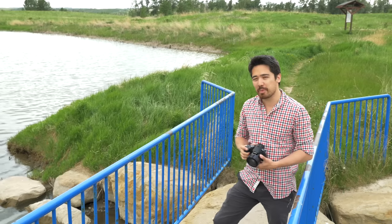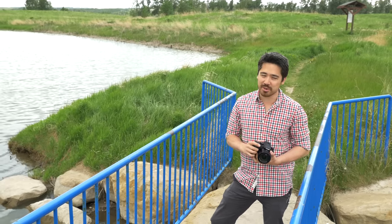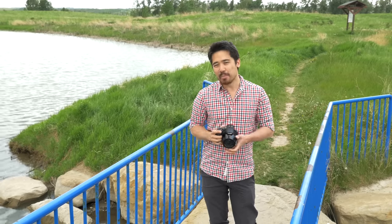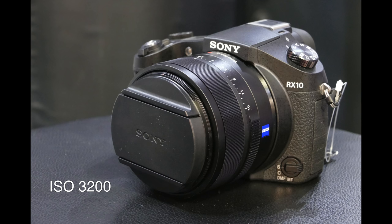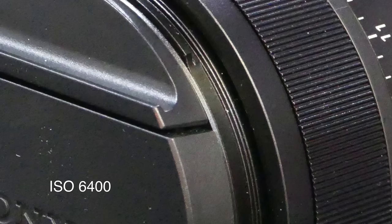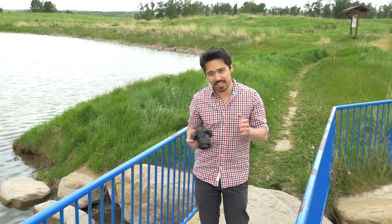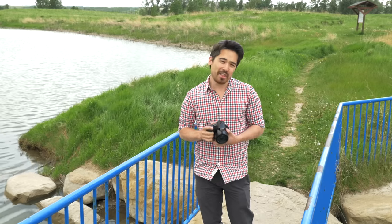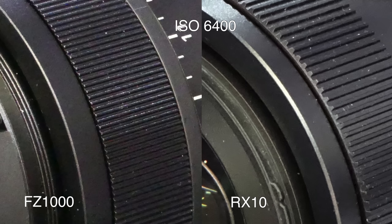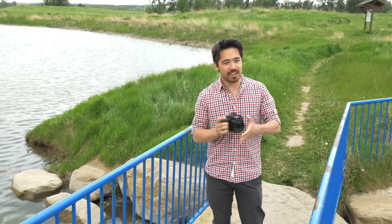We've got a really nice one-inch sensor with 20 megapixels of resolution, very similar to a Sony RX10 or RX100 series. Whether they're using the exact same sensor I'm not sure, but the image quality is very comparable. Checking our high ISO ramp up from 1600 to 12,800, the FZ1000 does a brilliant job in low light considering its sensor size. Against the RX10 at 3200 and 6400 ISO: the Panasonic seems to hold on to a little more detail, while the Sony tends to have a little less noise. The Panasonic gets a bit more chromatic noise — some funky colors — but either way you're getting very similar results. Not any better, not any worse.